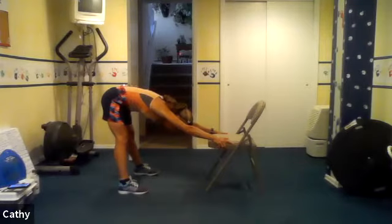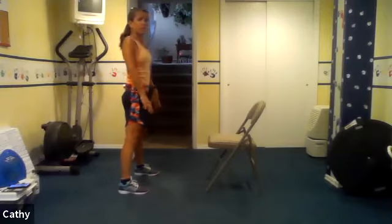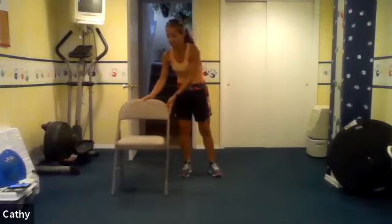Taking one more breath. Again, soft little bend, very carefully and very slowly. Make your way up to stand. And then once again, I'm gonna shift my chair and we're gonna make our way to the other side.